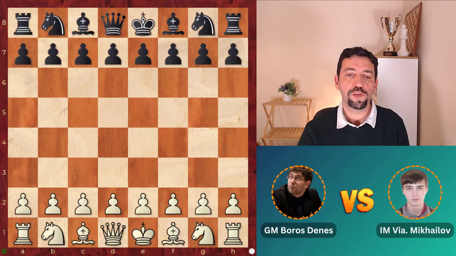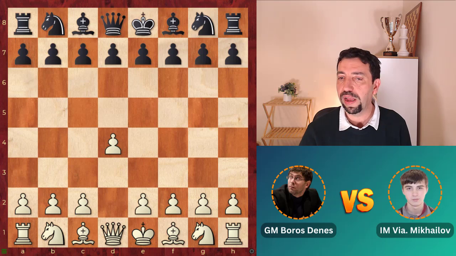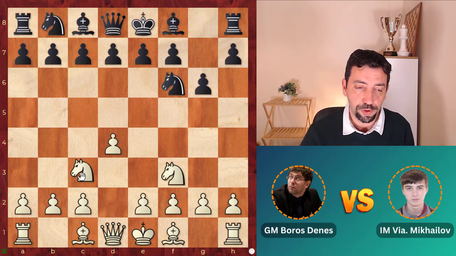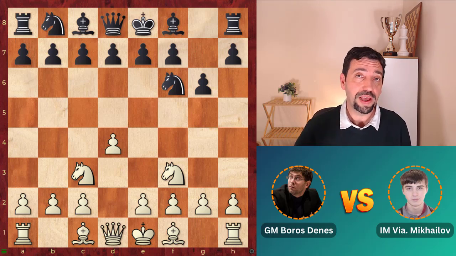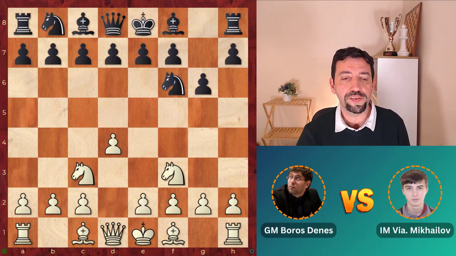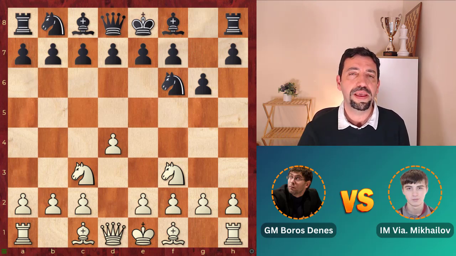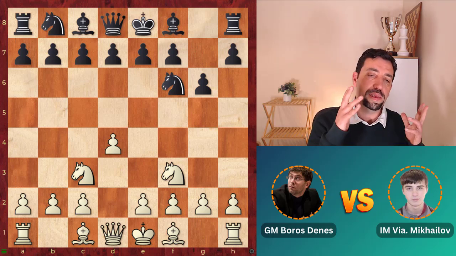Well, the second game I want to show you starts with d4. This game was played by Boris Denis from Hungary versus Vyacheslav Mikhailov from Russia. The game starts with d4, knight f6, knight f3, g6, and the good old Barry attack, knight c3. In case you haven't seen my videos on the Barry, here you can have the links. The Barry attack is very aggressive, but at the same time has some positional nuances that make it a really interesting weapon against the King's Indian and the Grunfeld defense.